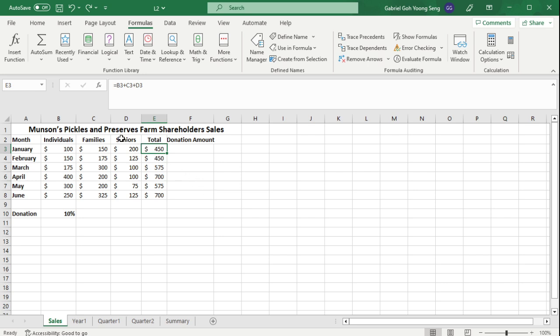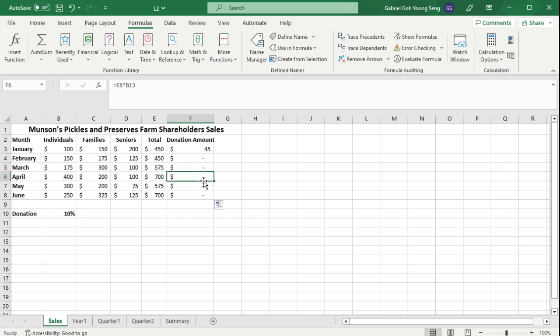Now generally we would like to use relative when it comes to big tables. For example, if I have created this one here and I want to do the same thing to each of them, I can just drag it down and it will follow. So it will be relative, you see the rows follow. But in this case, let's say I want to multiply with specifically this B10, and I don't want this B10 to move. Now if I press enter right now, it looks fine, 10% of 450 is 45. But if I drag it down, everything will disappear.